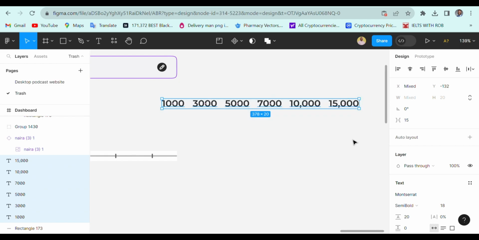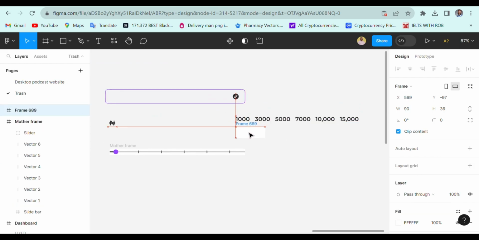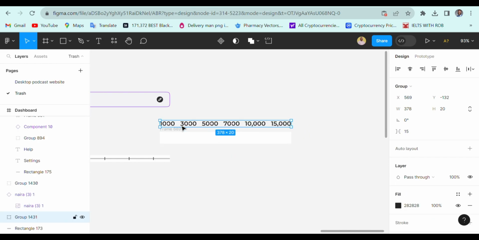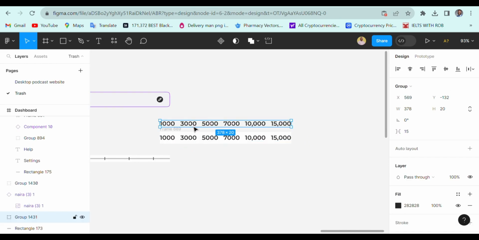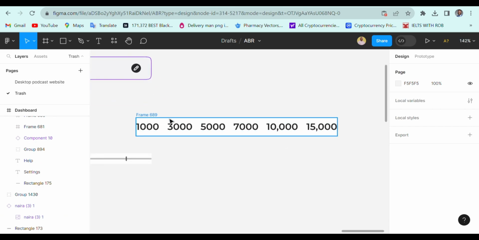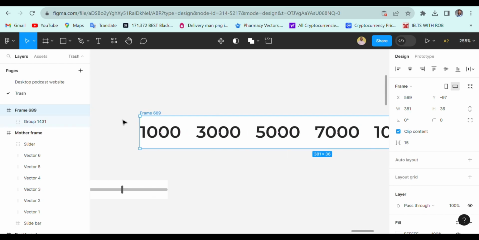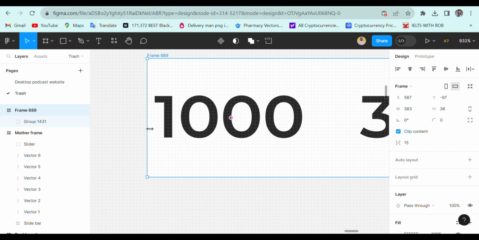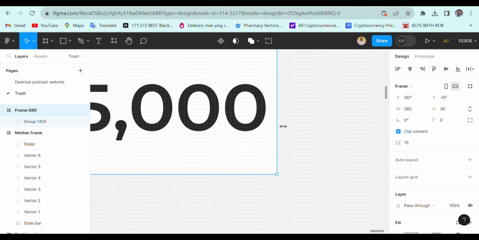So we're going to group all these figures now, and what we want to do is bring this frame here and try and drag it to make sure that we're getting what we want. So what we want to do is copy this and bring it straight inside the frame, and we don't need this anymore. Let's still expand the frame a bit just to give it some space on this side. I think this is too much, so let's do this, and let's quickly do this as well.